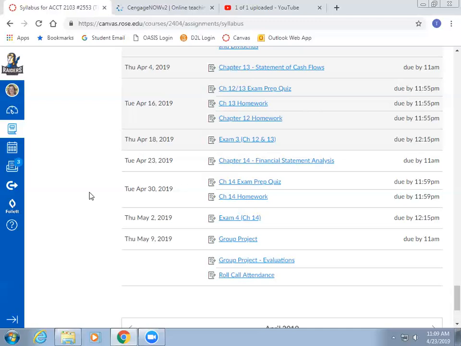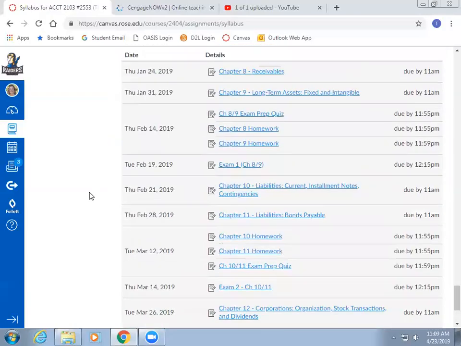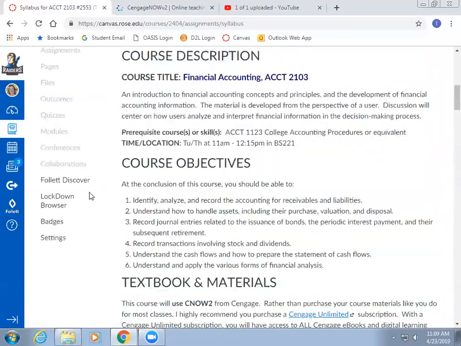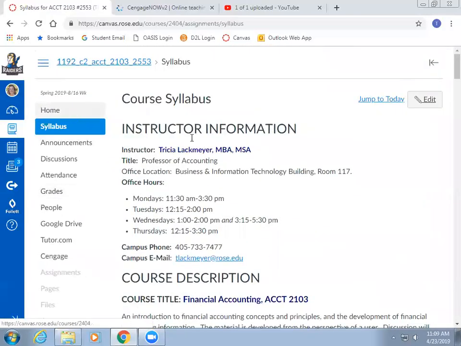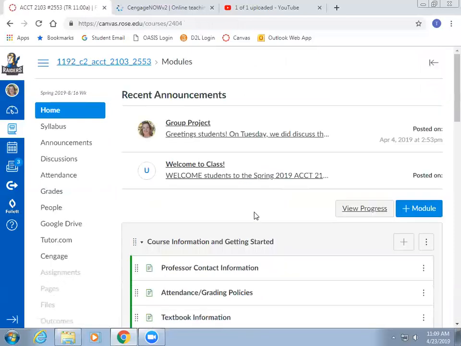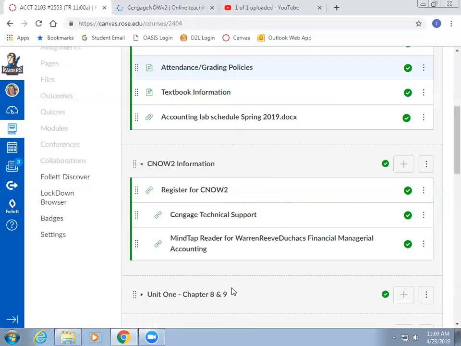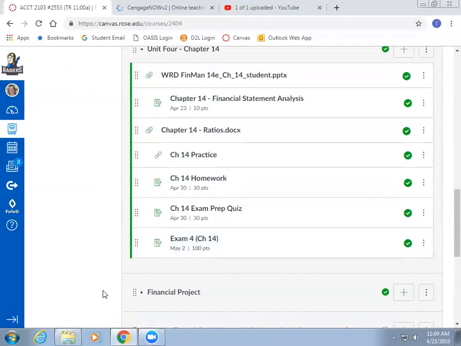Like I said, today I wanted to do chapter 14. It will help you finalize your project too. So whoever's in charge of ratio analysis will know what they're doing, right? Or what the numbers are that they're pulling.